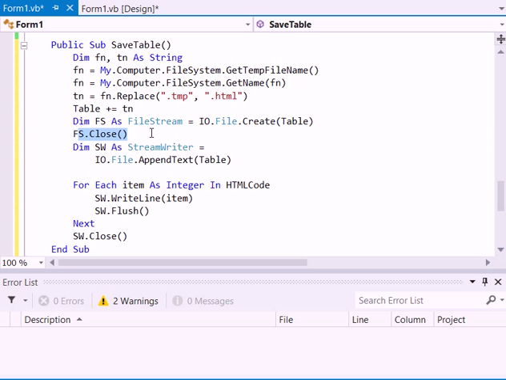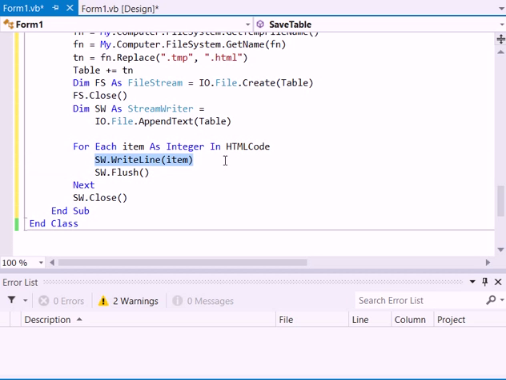We're going to close it so we don't get errors when we're trying to append it. The stream writer is going to append our file, so open it up for writing, and then once we're done writing it, we're going to close it. Now, to do the writing, we want it to run a for each loop, which is going to say for each item in HTML code, which is a list of strings that we have publicly declared, we want it to write the current item for the line. It's going to keep running till it's at its end. We're going to do sw.flush, clear the buffer, and then we're going to close the file.